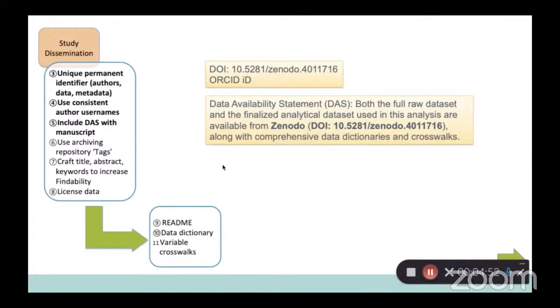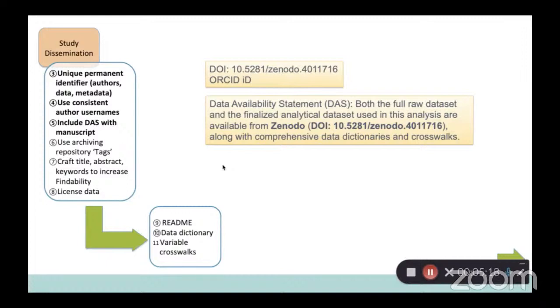Initially, having some sort of unique permanent identifier that's tied to both your data and your study publication, such as a DOI for the data and the publication, and also for authors, making sure to include the ORCID ID with the submission, as institutional emails can often become obsolete.